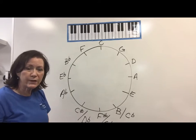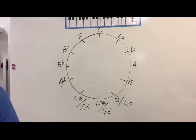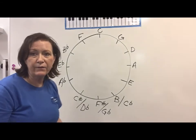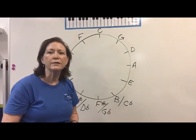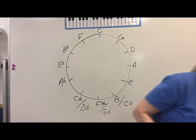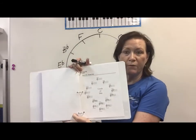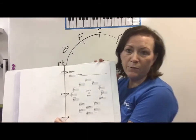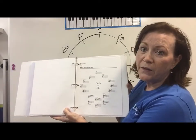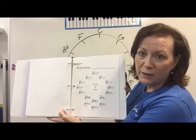So now that you have all the key signatures filled in, and I'll tilt this down to make sure you can see those bottom ones, then you can go back in and you can fill in the staff, what the key signatures would look like as they're written on the staff. And we're not going to do that here in class because it would just be too time consuming. I do want to point out that if you are confused about what to put, you do have a reference chart in the back of your binder, which you might have already seen for the circle of fifths. This is one that is already filled out, and so you can just use this to fill in your key signatures.